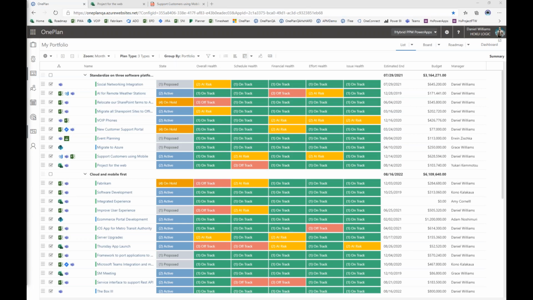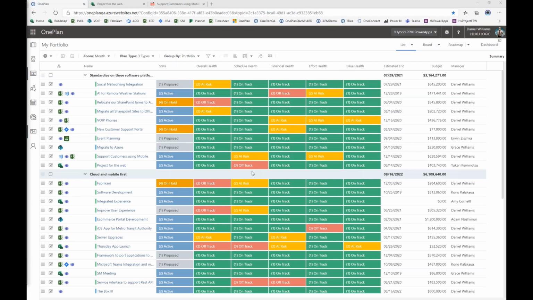So I'll show you a couple of different ways of thinking about how to visualize that bottom-up work planning that's happening within your organization. Here we're seeing a long list of plans, many of which have work plans associated through those tools such as Project for the Web, or Planner. And we're seeing a status board here in this list view showing us the current health indicators for these various plans. Now, this is all configuration within the tool.